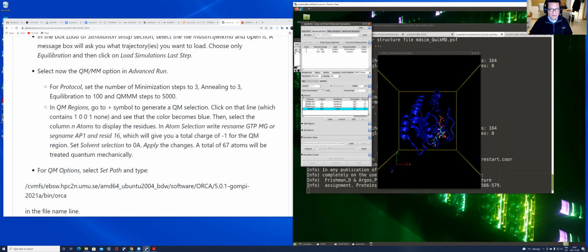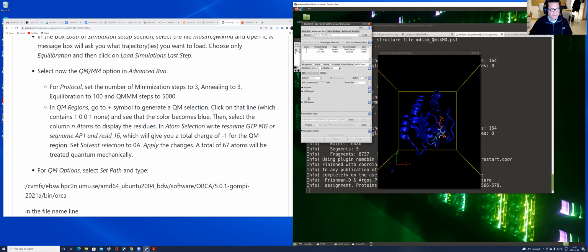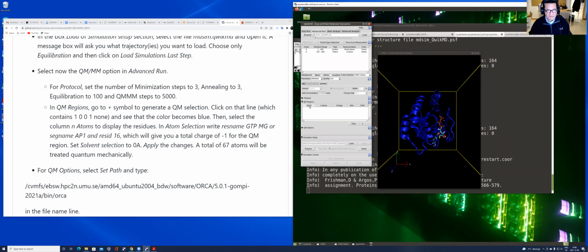Now I will fold it up like this. If I don't do that in my local machine, for instance, this part is not seen well. Then if I go to QM regions, I can click on plus here, and this will create a new QM region.